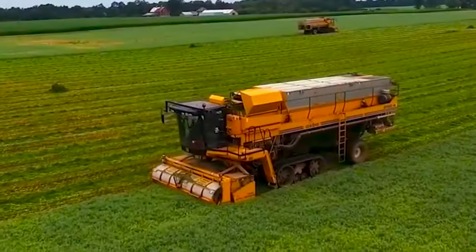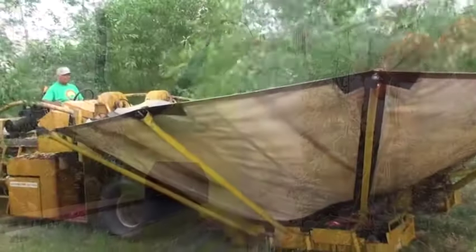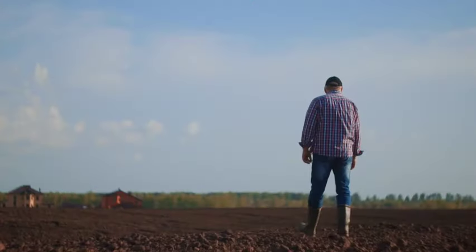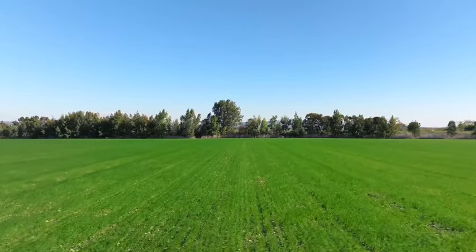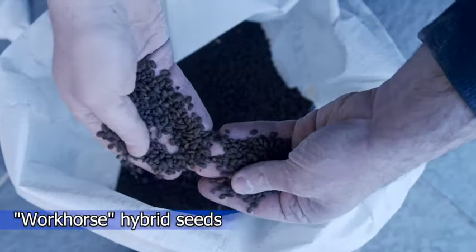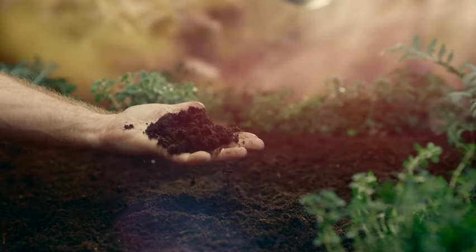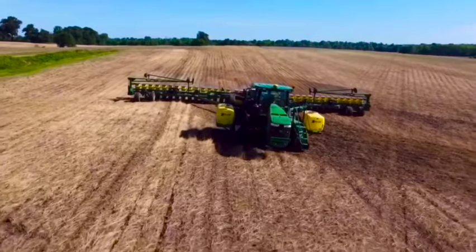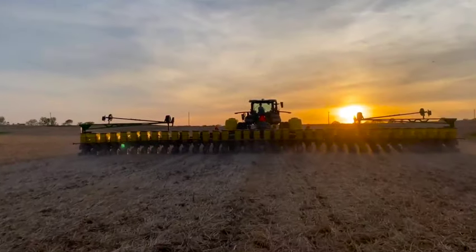Farming is done almost all across the world, and top-notch farming machinery is always required. Proper farming isn't just hard work — it's also a craft, including decisions about what to plant and where. Different fields are better suited for different types of seeds, even if growing the same type of crops. So-called workhorse hybrid seeds may be necessary in more challenging environments, while racehorse hybrid seeds may help maximize output in better soil. This electric multi-hybrid planter is billed as the first machine of its kind, giving farmers the ability to automatically change the seeds they plant as the machine moves from one field to another using a single seed tube to eliminate gaps during transition.